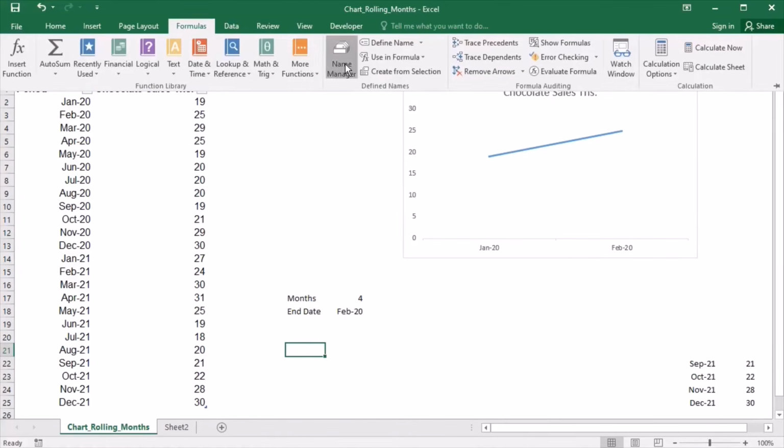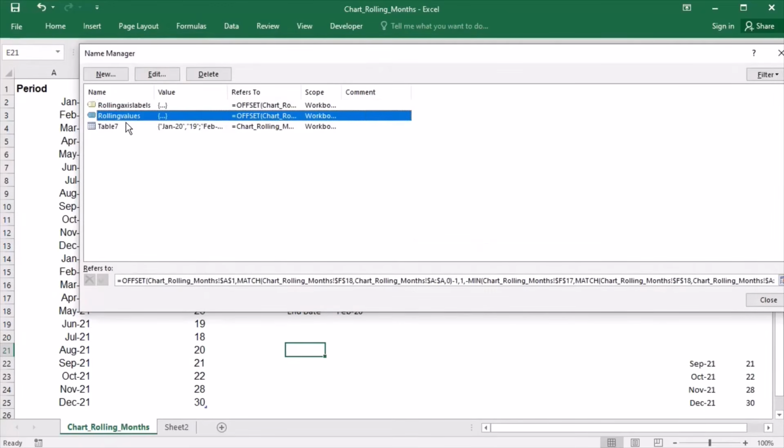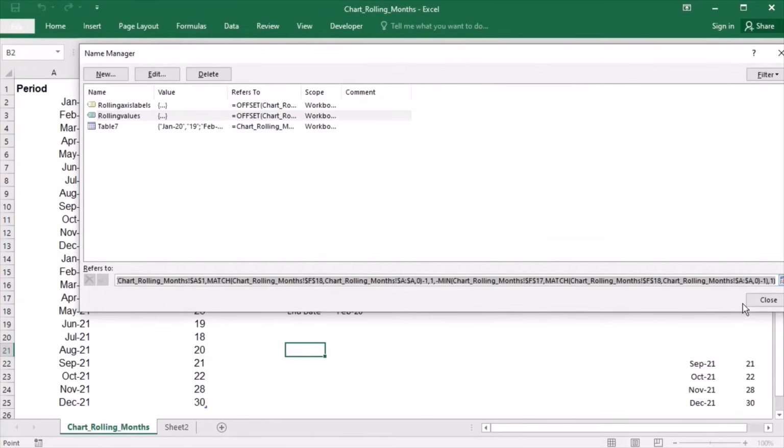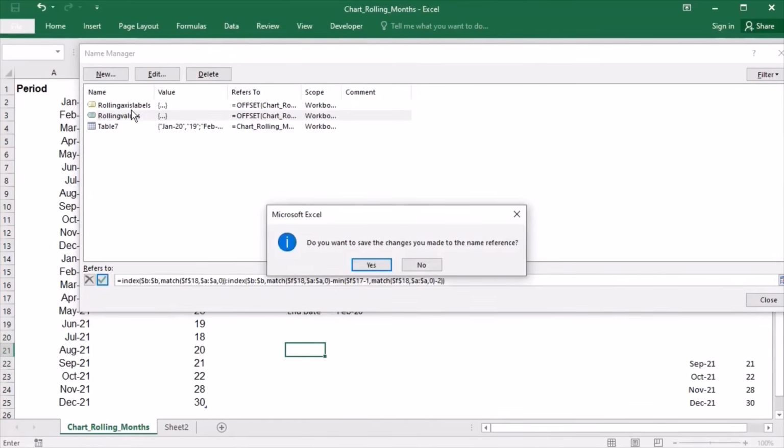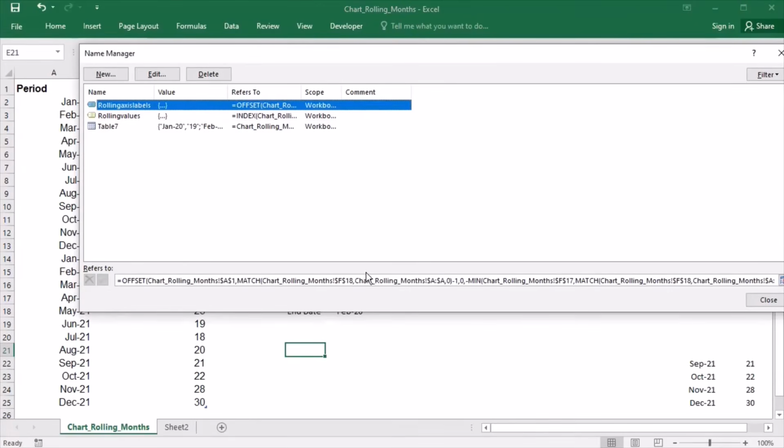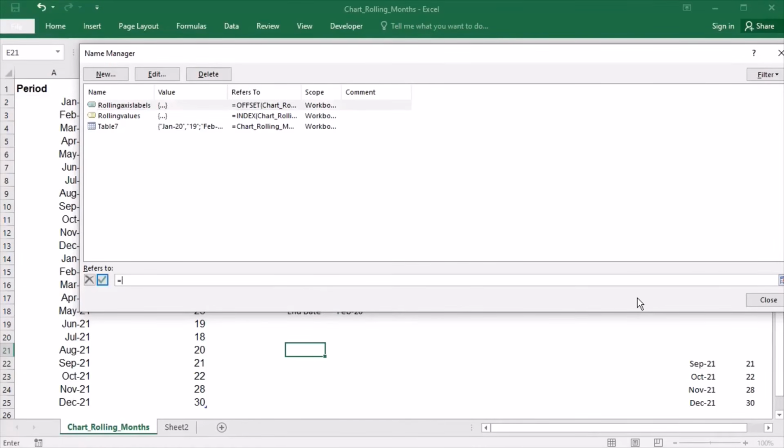Let's go to Name Manager, and for rolling values, change the formula. For the rolling axis labels, I will also change the formula and change all the B's to A's.